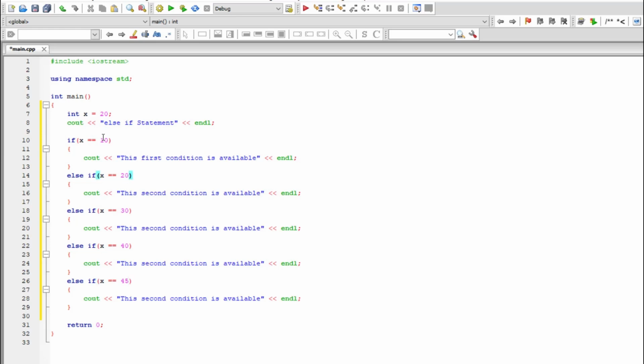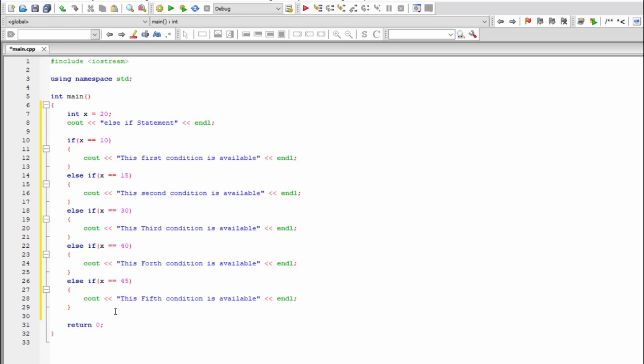Then, let's say this is equal to 15. So this third condition is available. This fourth condition is available. And this fifth condition is available.